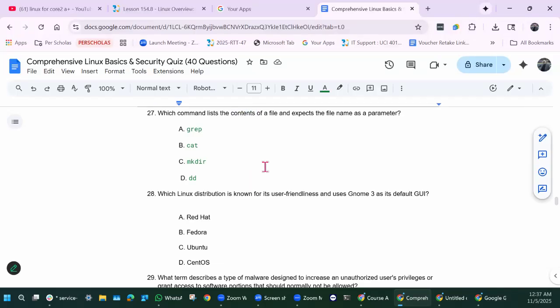Look at those keywords. Contents. Which one do you think it is? Yes, it's cat. All right. The cat command is to list the contents of a file and expects the file name as a parameter. You need to put in the file name after the cat, okay?